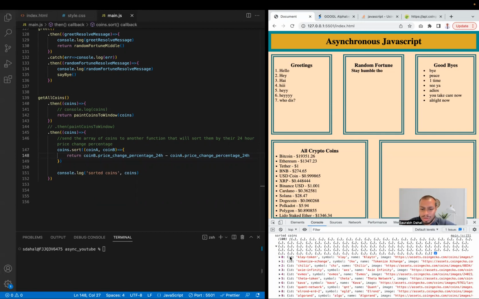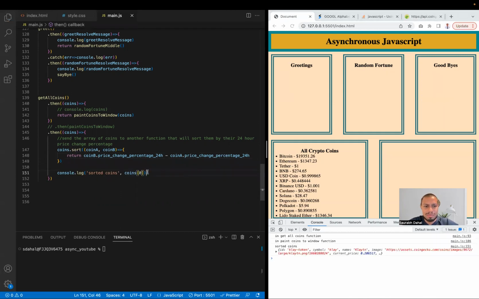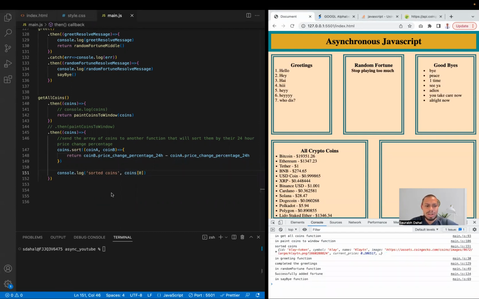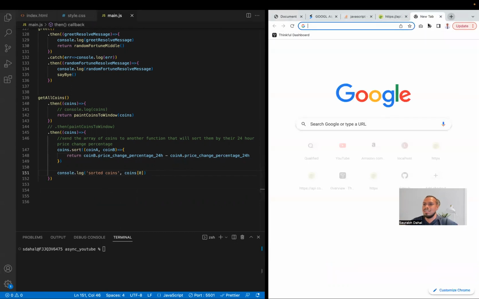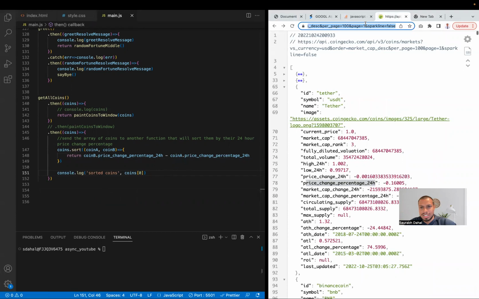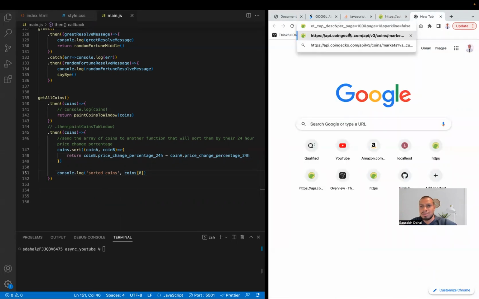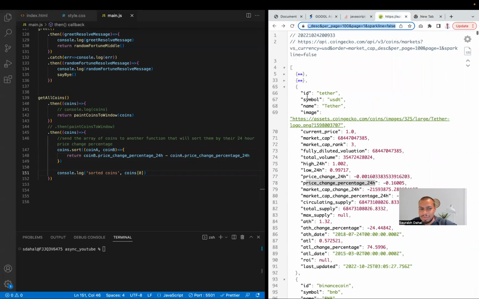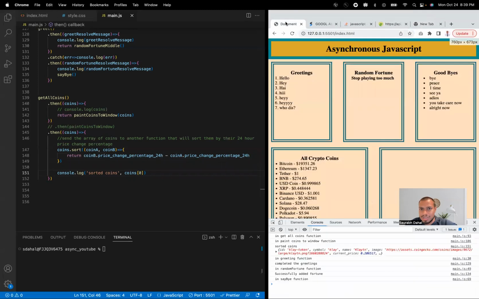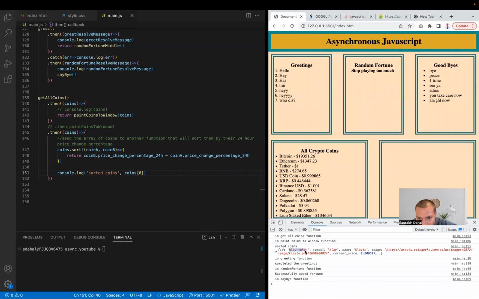And maybe I just want the first coin. I want to give back coins at index 0. This is going to give me the most profitable coin only. So Clay token. And what if with this most profitable coin, I wanted to make another Axios call that just gets me information about that coin? Because there's actually another API endpoint very similar to this, which will give me more details about just one coin. If I go to coingecko.com/coins and give it an ID of a coin, for example, what is the ID of this coin? Clay token, clay-token.